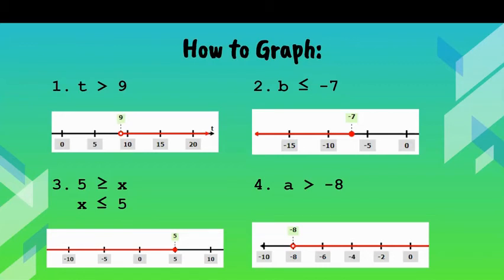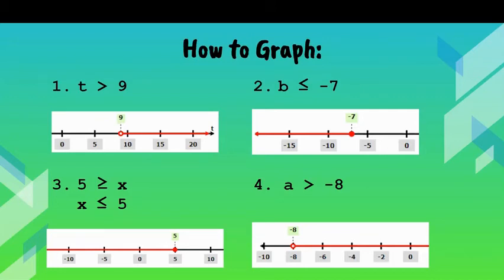The easiest way that I like to think of this is that the arrow here is pointing to the x. So when we flip it, we still need to make sure the arrow is pointing to the x. Now that we put the variable first, our graph will match the inequality symbol. So this inequality symbol is pointing to the left. So that means we're going to shade all of the numbers to the left of 5.